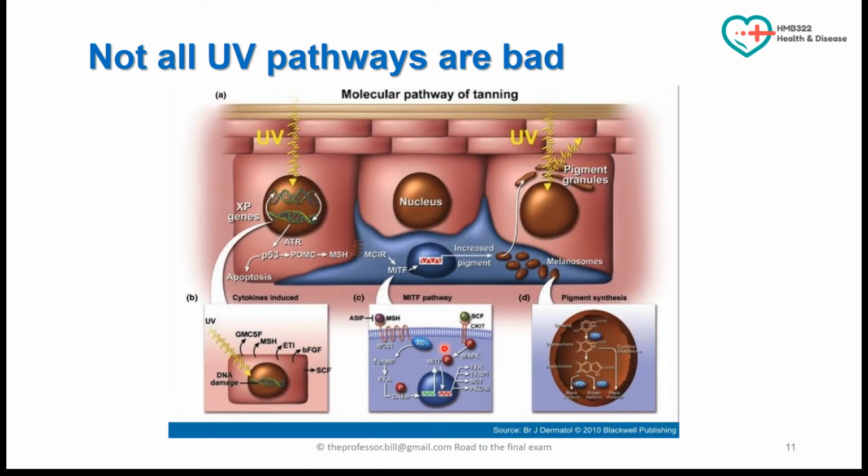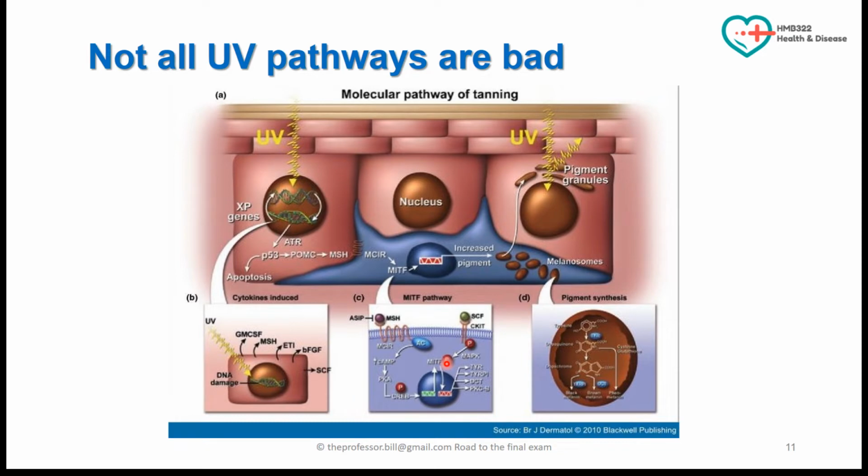Again, it's really small. I hope it's bigger on your screens, but MSH will interact with the melanocortin 1, or MC1R, receptor found on the melanocyte. It will then turn on a cell signaling pathway that includes increased cyclic AMP, increasing protein kinase A, and this turns on and activates cyclic AMP response element binding protein, which is known as CREB. Why is all that important? Because MSH is active on the cell surface, it's going to activate transcriptional programs within the melanocyte to cause the increased production of MITF, which is shown up here.